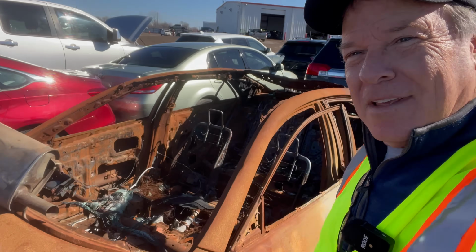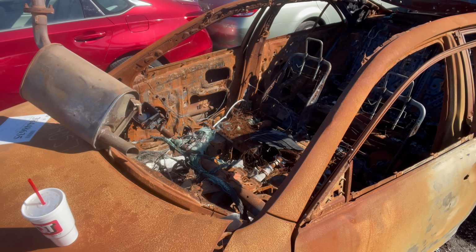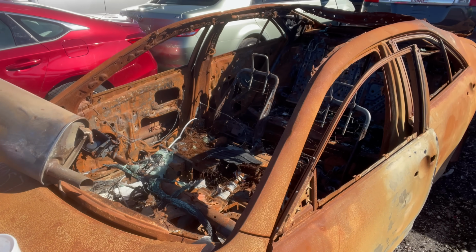Anyway, we are wandering around finding some really cool cars and trucks. They have everything here in any condition. This one suffered just a bit of a burn, but you can buy this if you want a shell, if you want to bring this back. I don't even know what it was, but it's a burn, baby burn kind of car. We're going to walk around and find something that I'm looking to put in my garage, and we'll find something that you would enjoy putting in your garage as well.